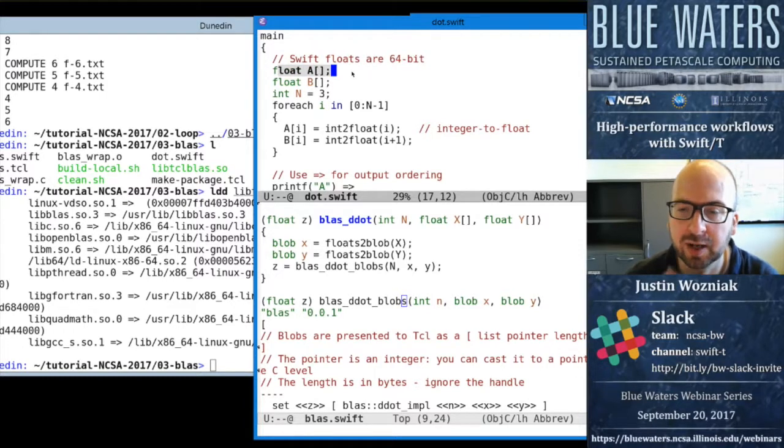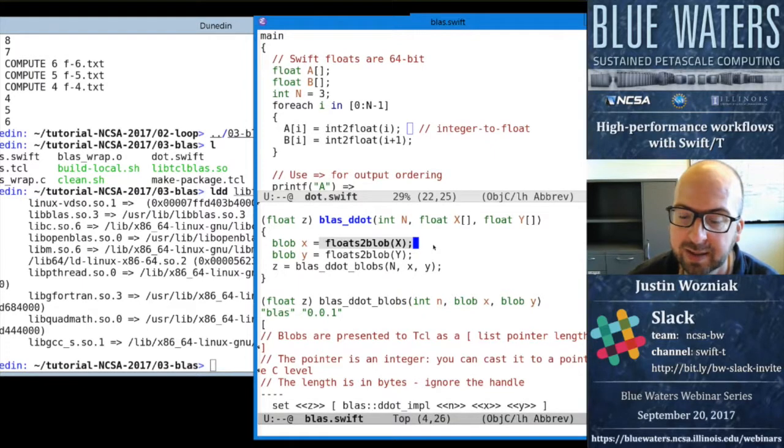And in Swift, you don't have to tell it how big the array is going to be. It can figure that out at runtime. And we are simply sticking these floats into the array, n times. And then inside of this function, we are converting that array into a single blob.